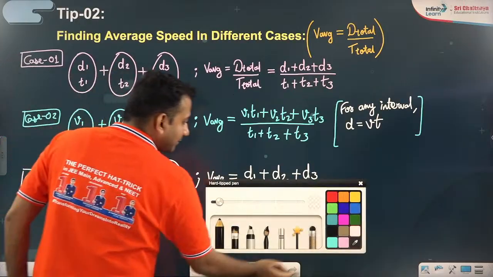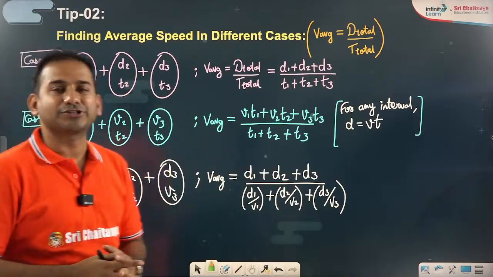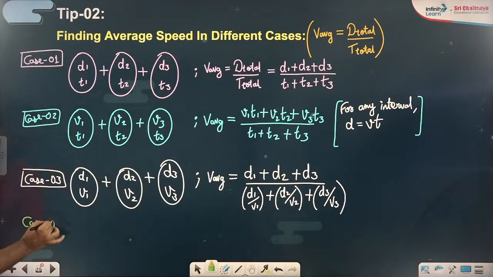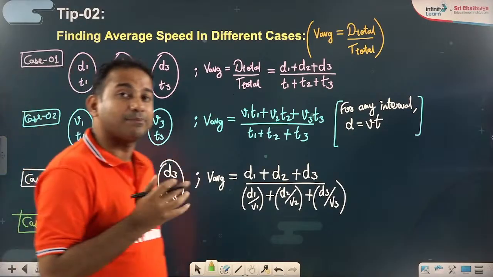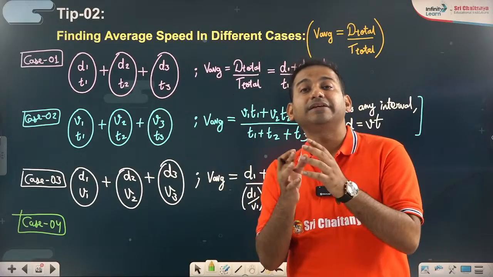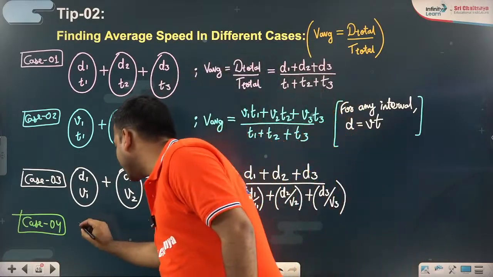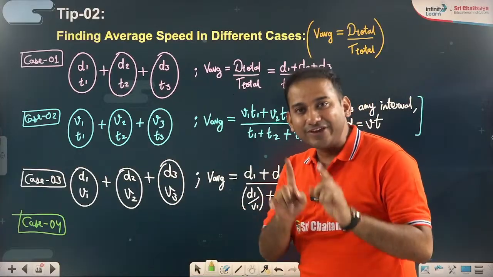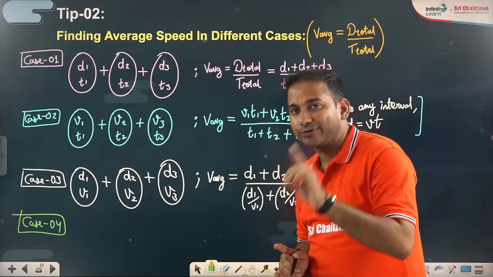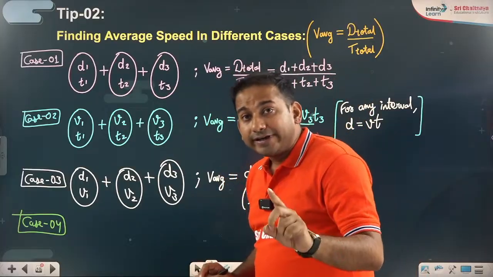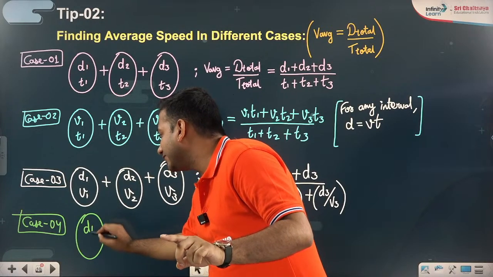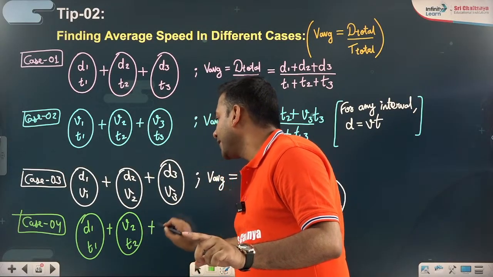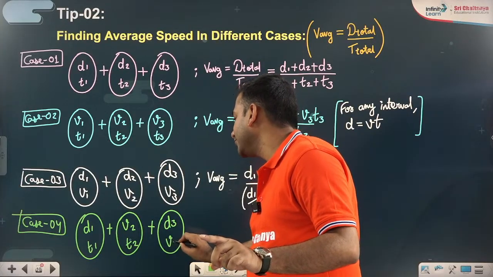All right. Now, let me mix them all. How the examiner will make the question tough. When we say multi-concept approach or multi-model approach, you need to understand that a particular question has been formed by combining multiple cases or multiple concepts. So let me introduce that for you. Focus on the language, because the diagrams I am drawing, the examiner will not draw for you. We have to draw them ourselves after understanding the language. So the examiner says a body travels d1 distance in t1 time, then travels with the speed v2 for t2 time, and then covers a distance d3 with v3 speed.